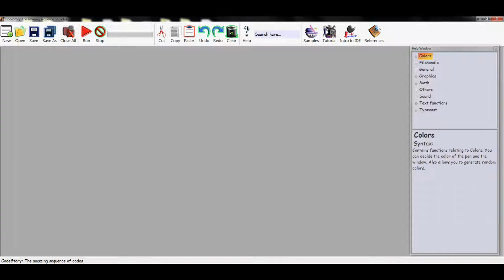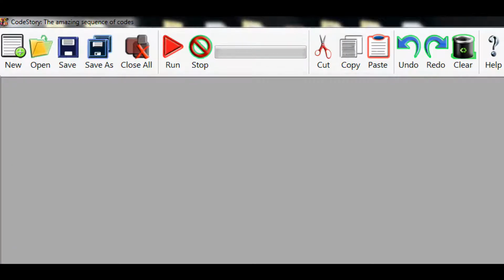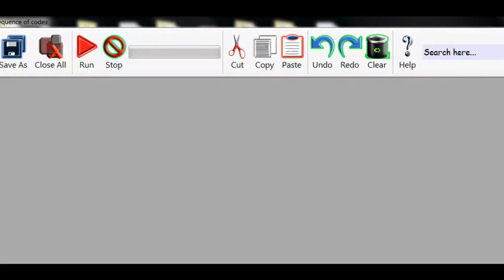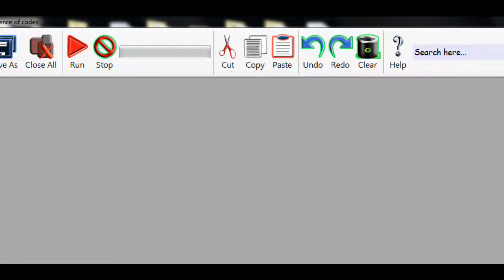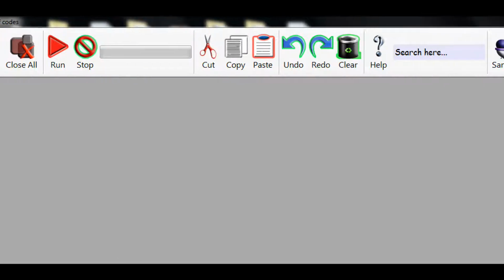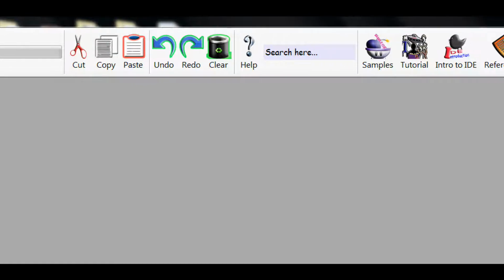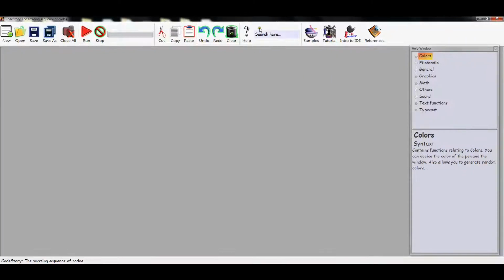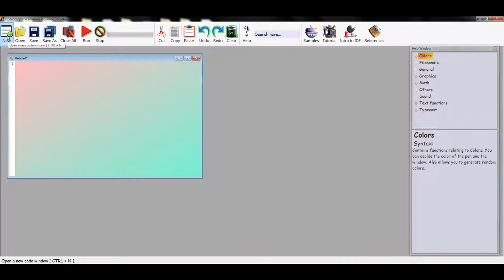To begin with, the icons on the homepage are big, self-explanatory, and easy to access, which describe the basic operations like open, save, execute, cut, copy, paste, etc. The status bar displays one-line information about different components. To start programming, click on the new icon. A colorful and attractive code window opens.